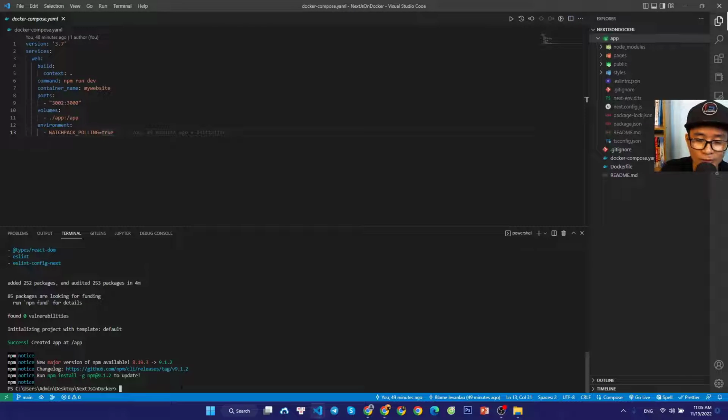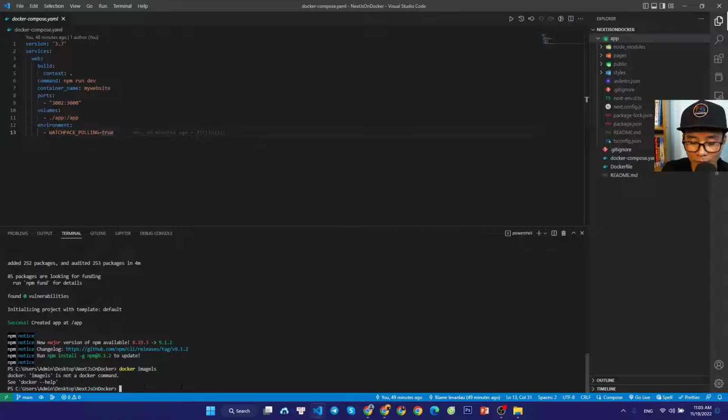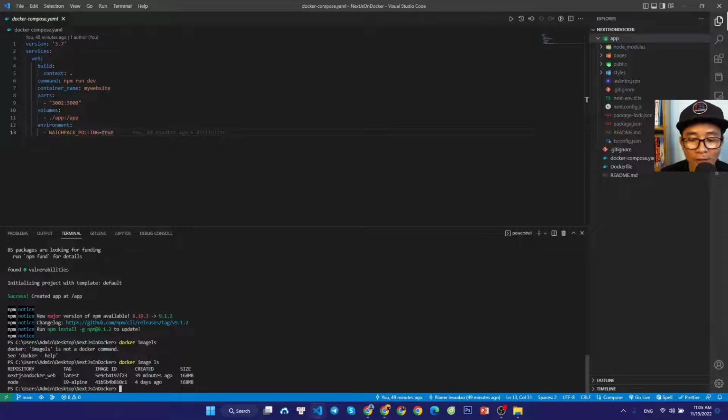But first we need to check if there are any containers or images in Docker at the moment. Here we can see there are two images: one with node, the node to run the NextJS framework, and the second, our web service here.